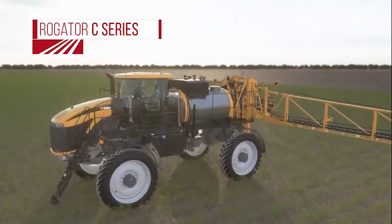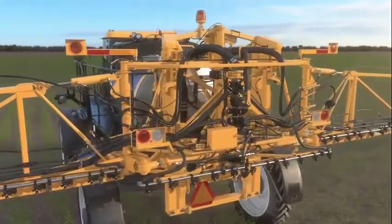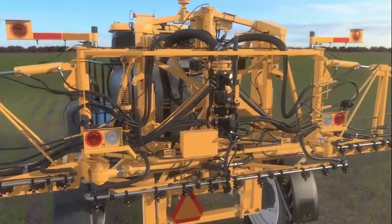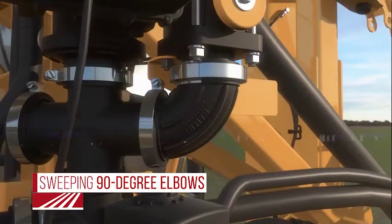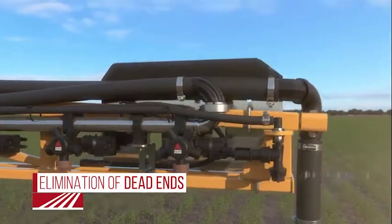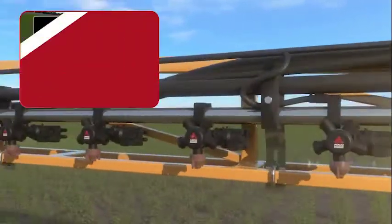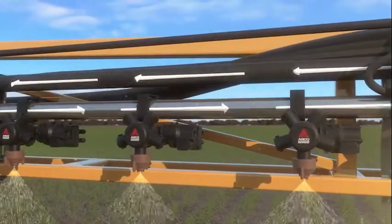The Rogator C-Series was designed with this in mind, and its new plumbing system makes the process even easier and more effective. This new system provides a more thorough rinse due to a reduction in T-fittings, additional sweeping 90-degree elbows, and the elimination of dead ends on pipes. For greater peace of mind, air cleanout can be used to remove product from the boom at any time during rinse.